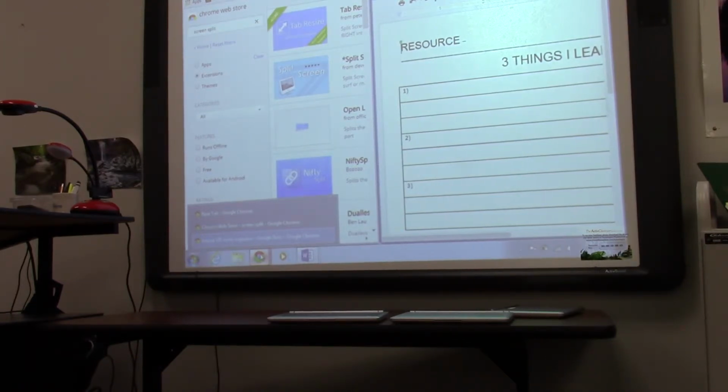So you can just close that and go back to what you had up here. You can just close this X right here, and now you can go back to one of your other tabs. But you can be running tabs on this side and different things on that side, all at the same time. It is a very handy little feature. No matter if you log into a Chromebook in Mr. Rhodes' room, that blue square with the white arrow will now be sitting there, and it will be there until you delete that extension.